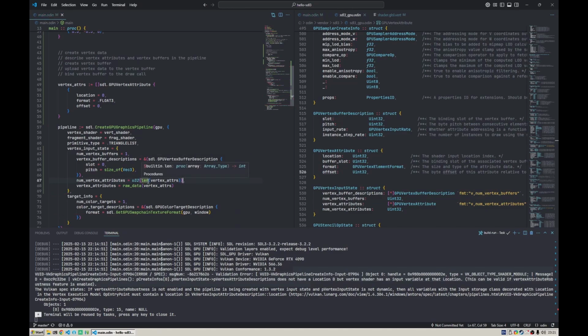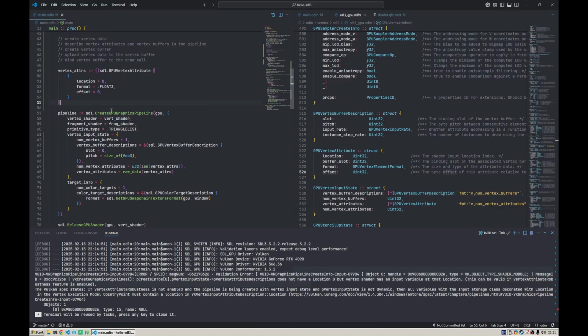It doesn't get the int, but rather U32. So with this, we basically described in our pipeline that we have one vertex buffer that is of this structure. So for every vertex, we read this amount of data, the pitch, and we interpret them like this. Basically just one vertex attribute at location 0 with format of float3.